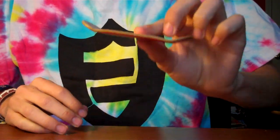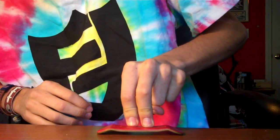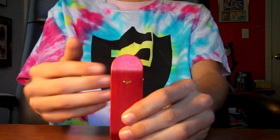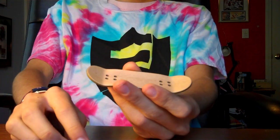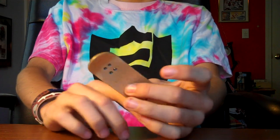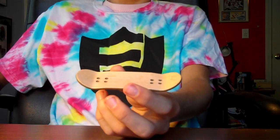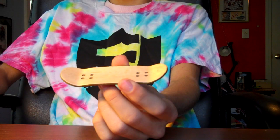As far as the pop of the deck goes — as you can see, I'm pushing down — I can barely bend it. As far as the shape goes, perfect ends. My grandfather taught me to be very, very picky, and they're very nicely made. Straight edges. The concave is perfect. If these kicks were just a little bit lower, this would probably be my favorite board — it'd basically be a Berlin Wood with lower kicks.